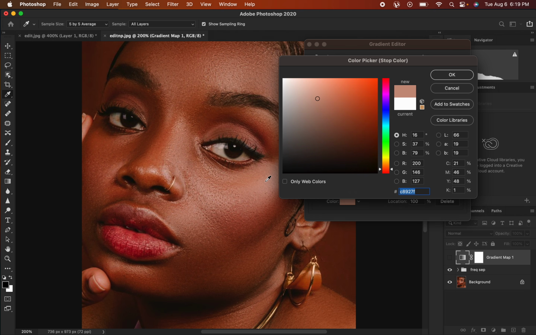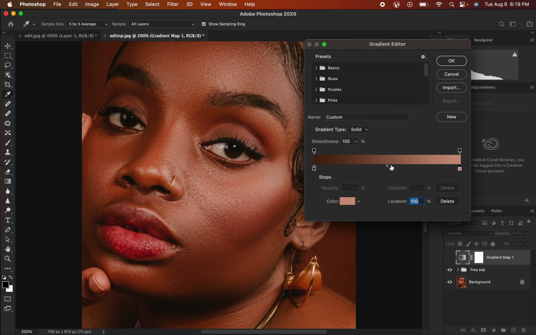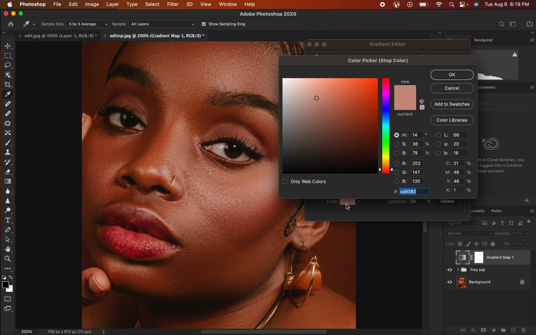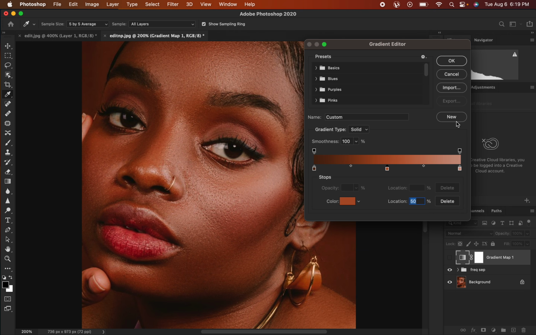So I'll use this as my brightest point and hit OK. Click in the middle, type the location 50 and left click on the color option and choose what you feel is the midtones. So I'll use this as the midtone, hit OK, and simply click OK.